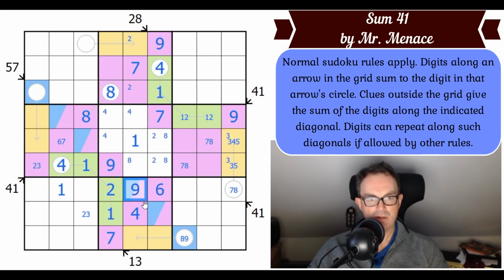Just unwinding our pencil marks. And that's not 4 now. The remaining cells we've got to place in box 8 are 3, 5 and 8. Aha! Right, you can't put 8 down here because 8 plus 3 is at least 11. So the only place 8 can go in the box is there, which places 8 in the middle box. Oh, lovely. And now I've got 8 and 7 placed in box 6.